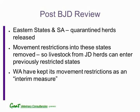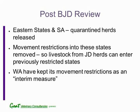One of the negative effects of this deregulation of Johne's disease is that researchers currently working on it will find other areas of research where funding is more likely to be available, and move away from researching Johne's disease. There was an excellent unit at the University of Sydney doing great research on Johne's disease, but now because Meat and Livestock Australia have indicated they will no longer fund Johne's disease research, we're less likely to have research and development to help with Johne's disease in goats. This drift has already started — Lorna Sitter, a very experienced policy officer with lots of Johne's disease skills and knowledge, recently left Animal Health Australia and is now heading up the Johne's disease control scheme in Ireland.